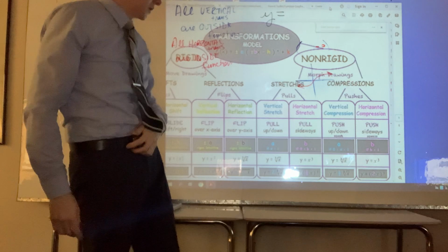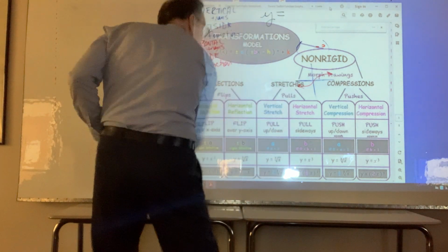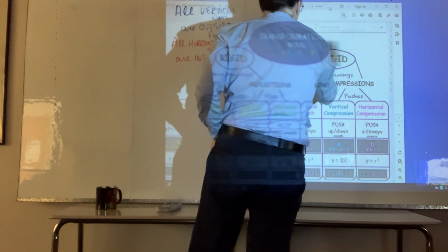B is the thing that controls horizontal compressions and stretches, respectively. Again, the best example to illustrate that effect, I felt, was the actual cubic function, degree 3. So let's do that. Here, let's get that out of the way.